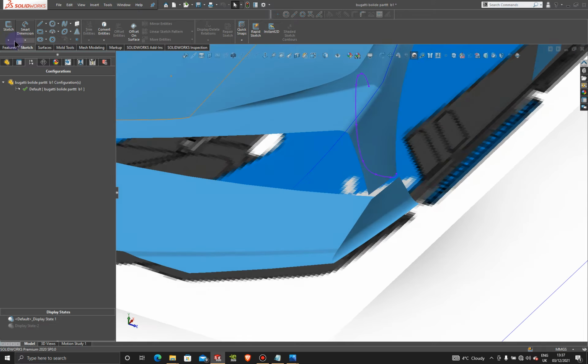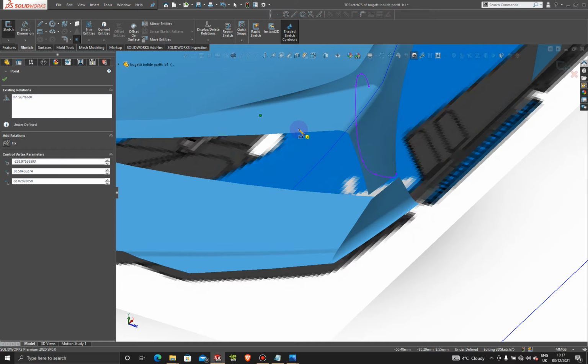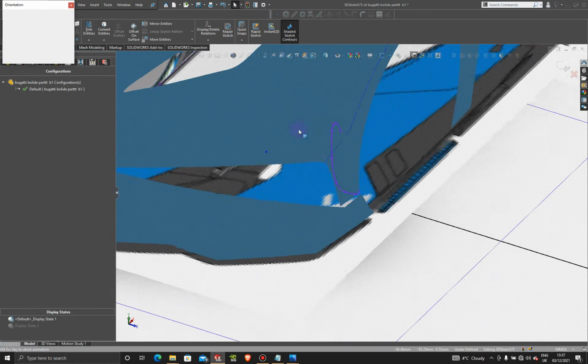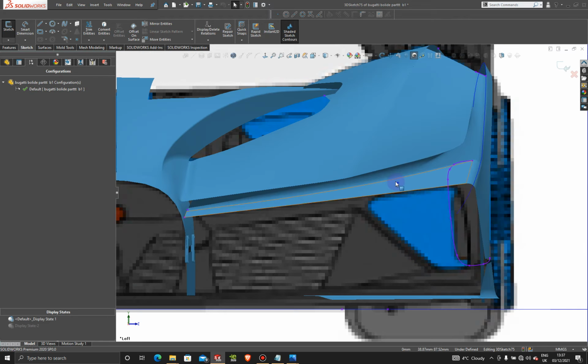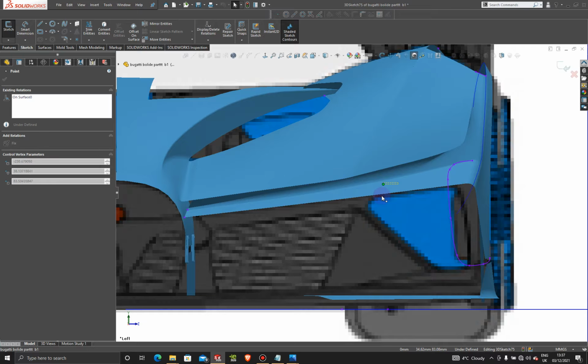And then we're going to start our brand new 3D sketch. And with that brand new one first, we're going to drop a 3D point somewhere about here. And then we're going to jump into the front and make sure we have that point where it needs to be. So let's drop that point somewhere about here.